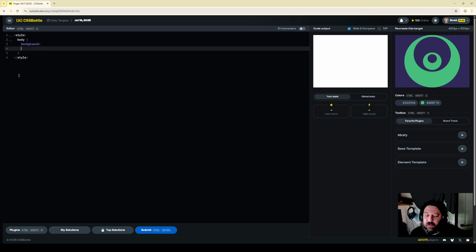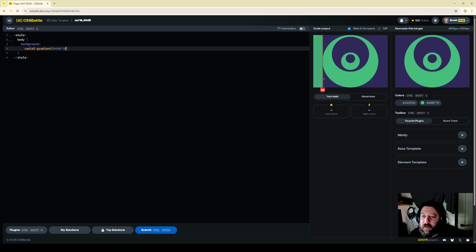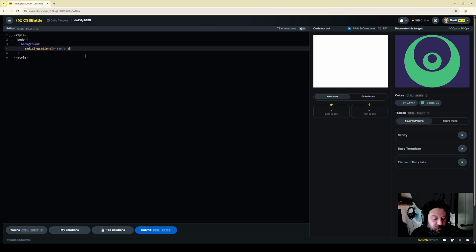So let's make the first radial gradient, which will be the big circle. We want that green. That's 50, so we can probably guess that'll be 350, so it's 300. So radius is 150 pixels.